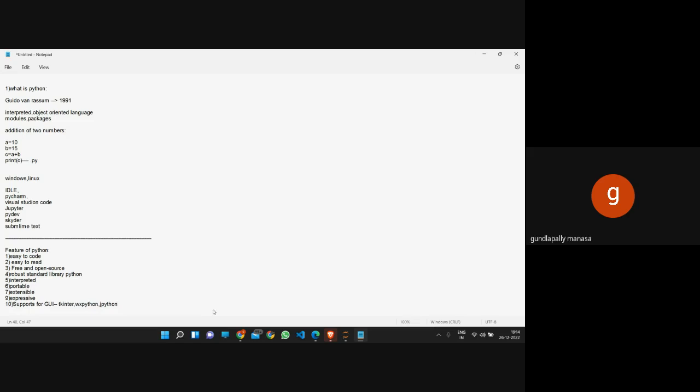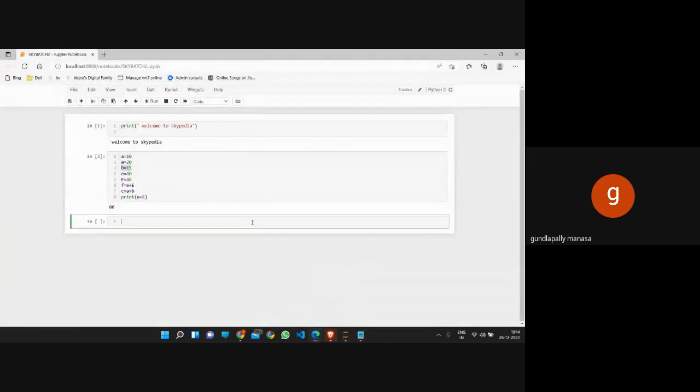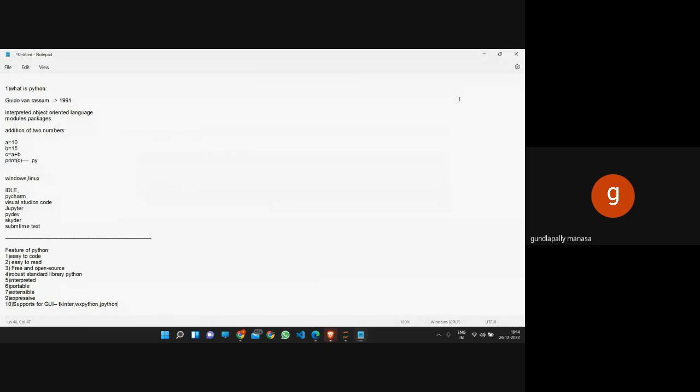So you have to just import tkinter. Whenever you are writing a piece of code, you have to just give import tkinter. The tool tkinter will get installed, and when we are writing that, you will be able to access all the material which is there in that module. You can use it. So for creating that type of GUIs, Python can do it with the help of tools like tkinter, wx python, and jpython. So this is one of the features.